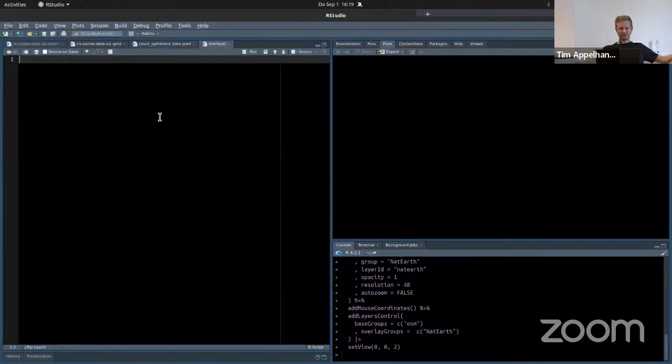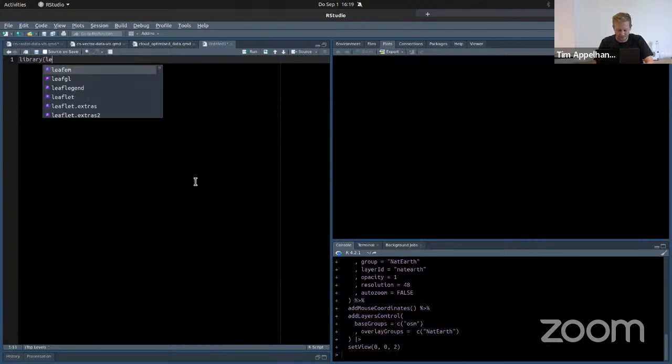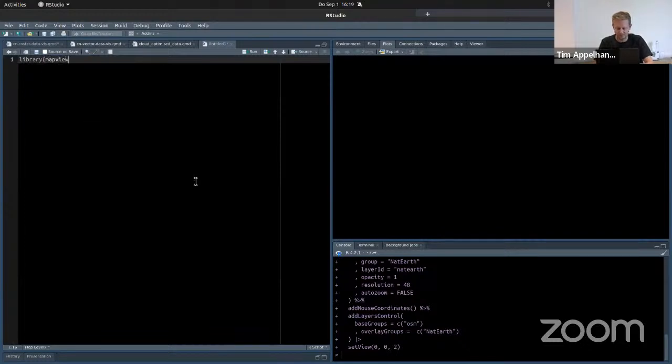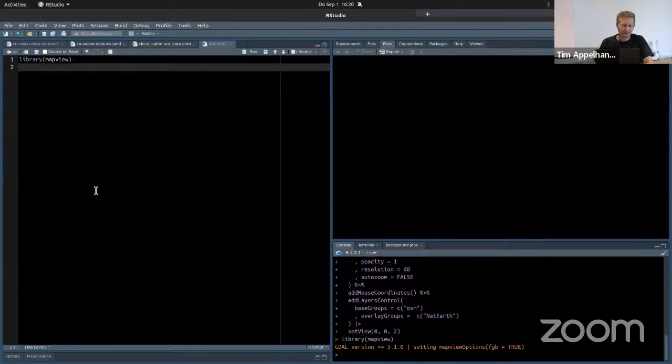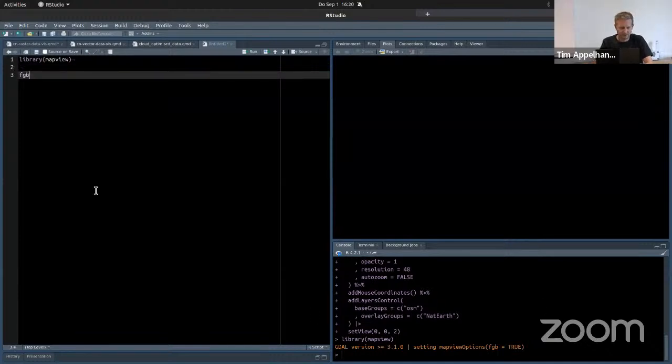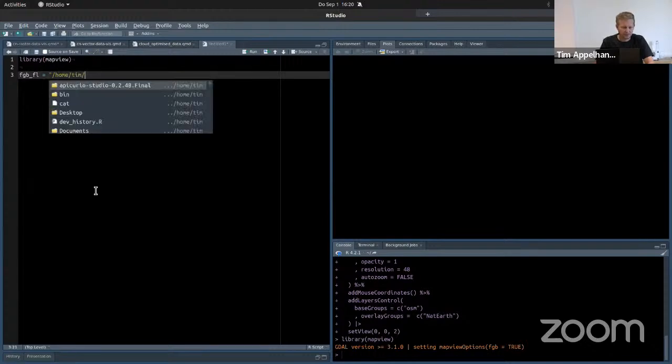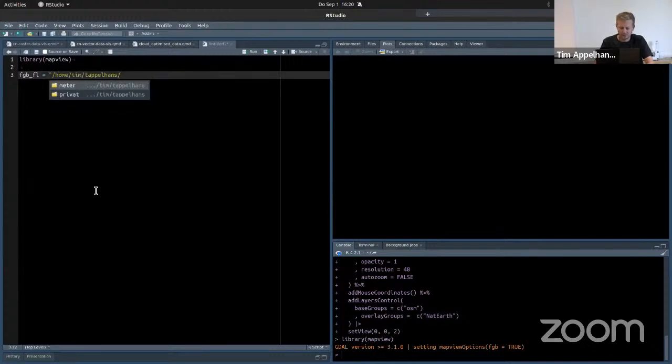I mean, we can try this. Let's try this with MapView. Let's see, my FGB file is in home, downloads.